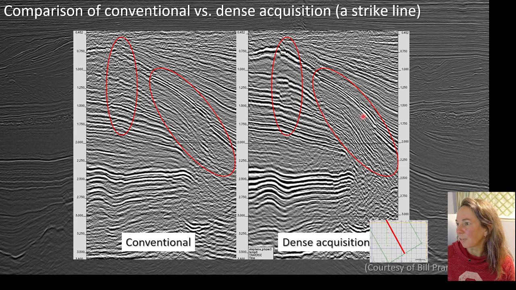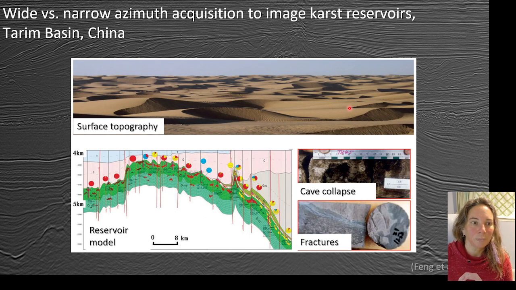Same in here, we've got higher resolution. I'm able to pick out more horizons, which, depending on what I'm interested in interpreting, may be of interest. So we've got some higher frequencies here. We also have some offset or undulating pattern in these bright reflectors that may be of significance.